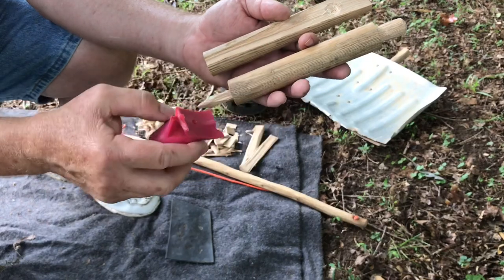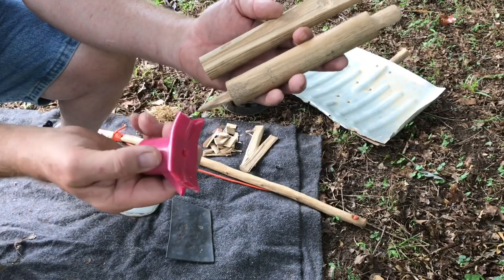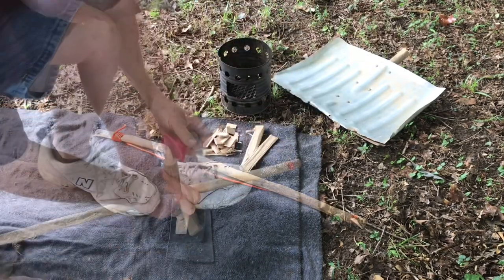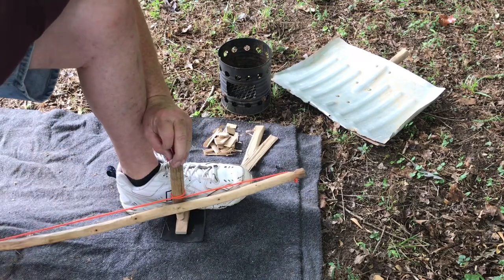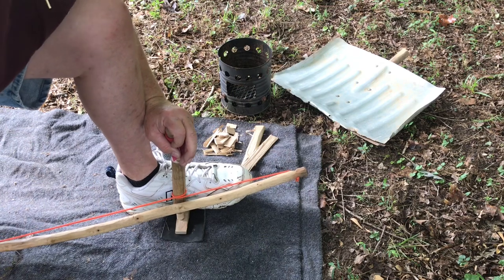Curious to see if our bearing block's gonna hold up. The burn-in should tell us. All right. Let's see now. Possibly oak on oak. Oak tinder bundle.